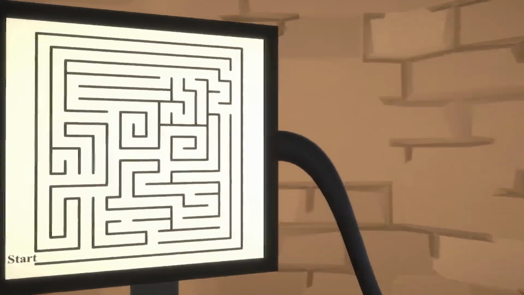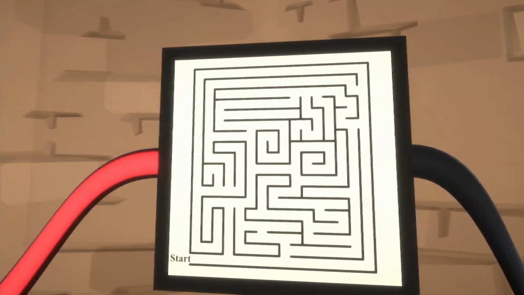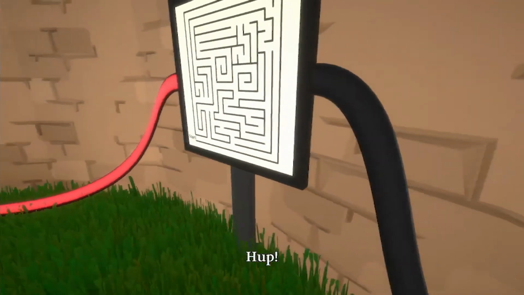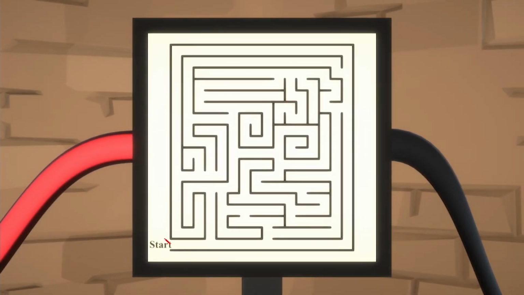Alright, there is no end. So where's the end? Is it tricking me? Is the end in sight? There is no end. So is the end off the board? There's nothing here. Very interesting. What if the start is the end, which is the start, which is the end?